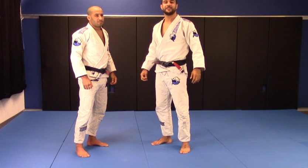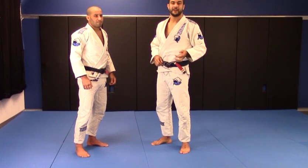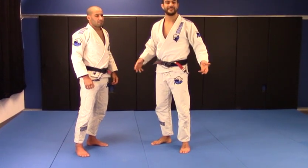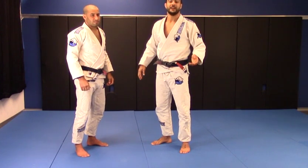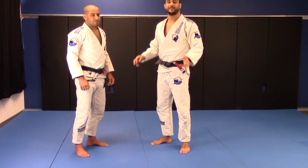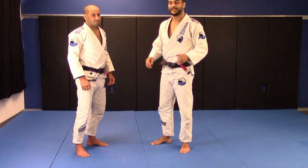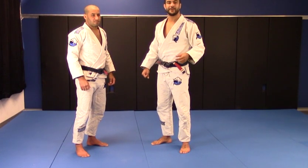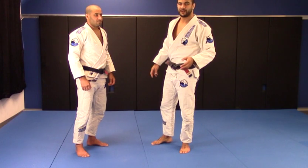Okay guys, so the first position we're gonna work is how to pull to the close guard. Doesn't matter if you have a good close guard, if you cannot close the guard, then you are in trouble. So you always should know how to pull close guard. The first one is the most basic one, just how to jump into the close guard. That's the easiest thing we have, but there are some good details you should know. First let me show the position, and I'm gonna talk a little bit about it.